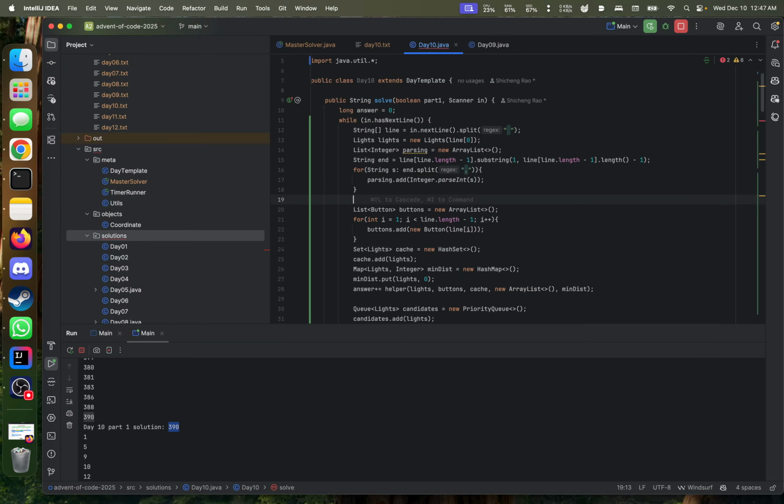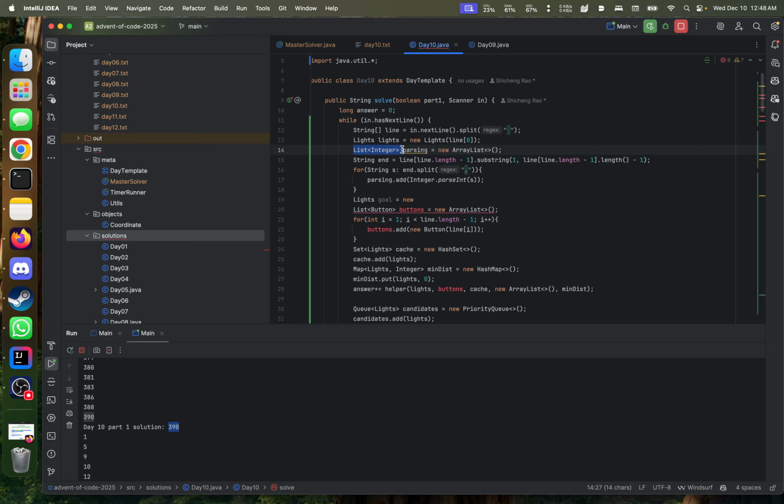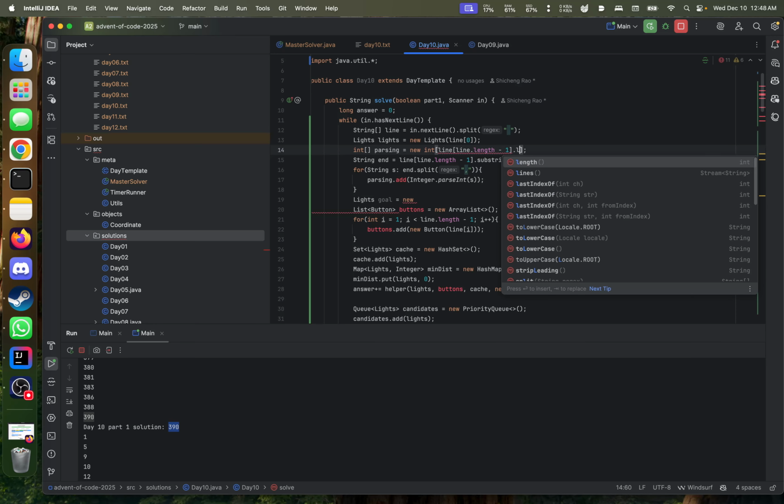And then lights goal equals int array parsing equals new int array of line dot length minus 1 dot length minus 2.